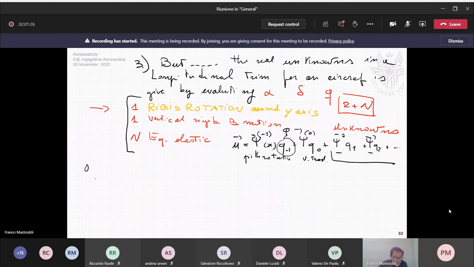So at the end, we will have 0 quantity in the stiffness matrix, and then m1 omega 1 square, m2 omega 2 square, the elastic stiffness corresponding to the elastic free body deformation. And this here is the zero frequency translation, zero frequency rotation. So the first two equations here are the balance of the vertical motion and the pitching rigid motion.